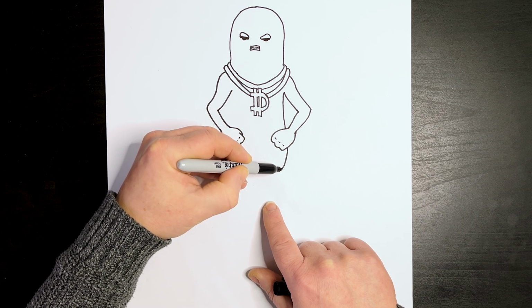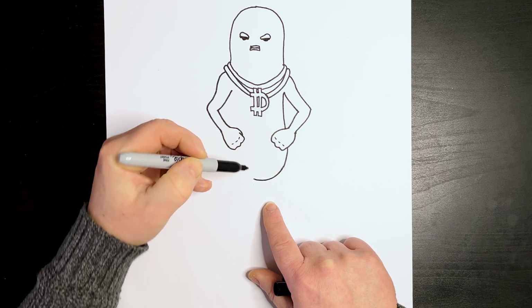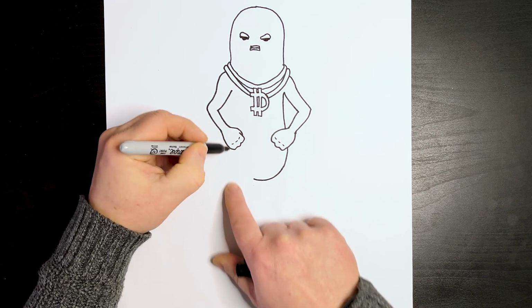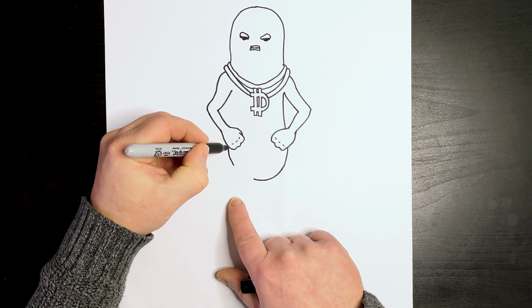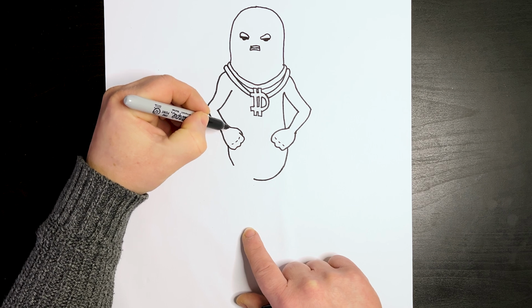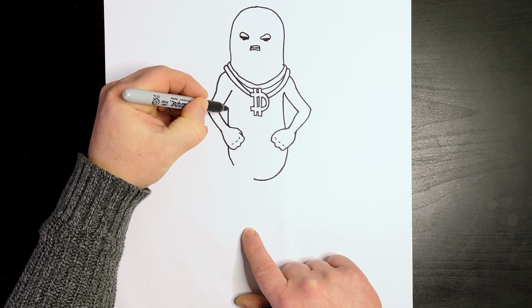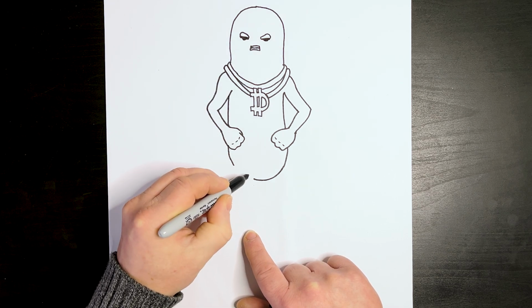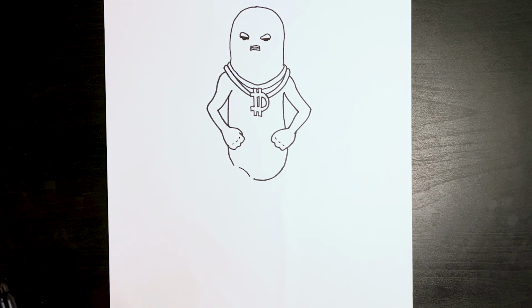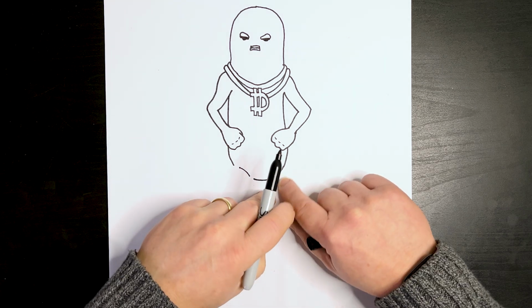Bring it around here, curve it around. This is the underneath there to the leg. And then it kind of starts again, probably about here. So nice little curve up there to the hand. It would sort of continue behind and go up about here, curve up like that. There's a little curve here where the leg is, so I'm just going to draw a little curve like that to show the leg.